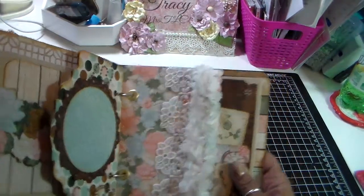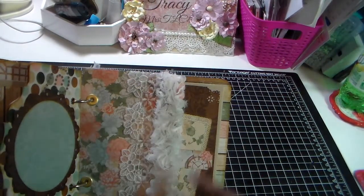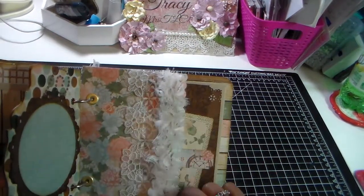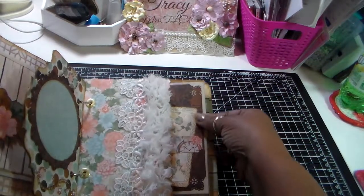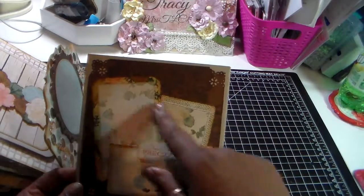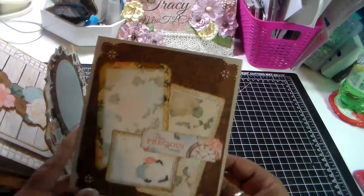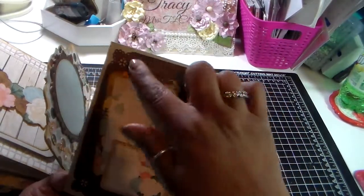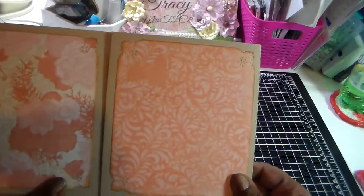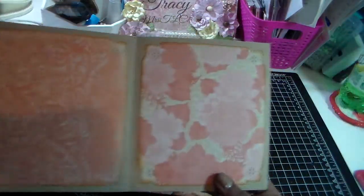And we come to the very last page. And this is a big pocket that I just scalloped over here and put some pretty trim and lace. And inside the big pocket is a little booklet. And so I just used pieces from the collection. This is one of the stickers from the collection. And I used the Martha Stewart punch for the corners. And this just opens up like so for more bigger pictures.